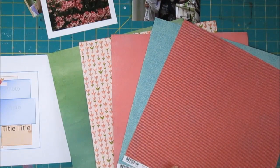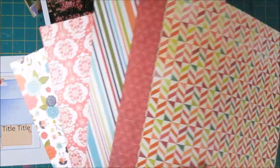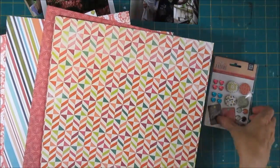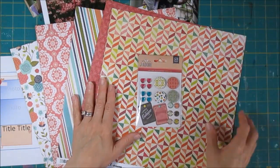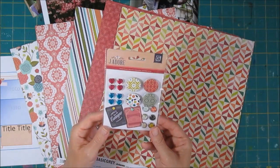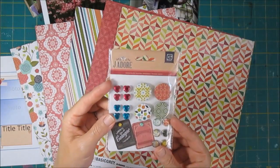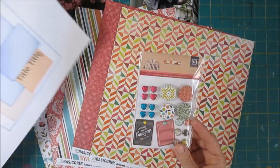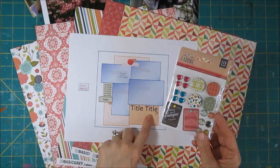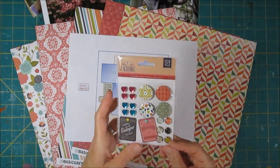They've got beautiful A and B sides, and all of these prints look good with the photos. So I'm going to have to do some choosing here for them. Fortunately, I have another layout coming up where I'm going to get to use these as well. I did buy this 1 pack of embellishments that went with the collection, the flare, and then there's some little heart-shaped rhinestones that I could use on here. I could also use wood hearts. I have those as well, and I always love to get brads.